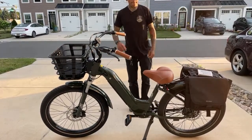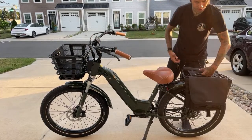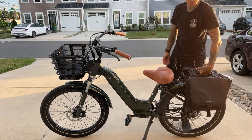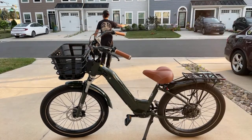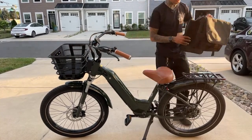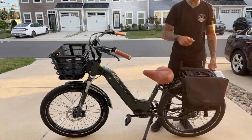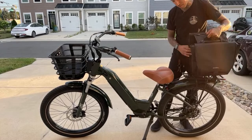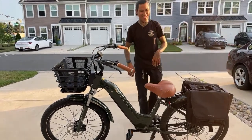David Littlefield, is there a handle on the top of the saddlebag to carry it like a briefcase? Yes. Actually, that's really cool. So if you want to go grocery shopping, you can take this like a briefcase, or throw it in your shopping cart, fill it up with your stuff, come outside, boop, boop, lock it in. I don't know how it locks in just yet, but we'll figure it out later.